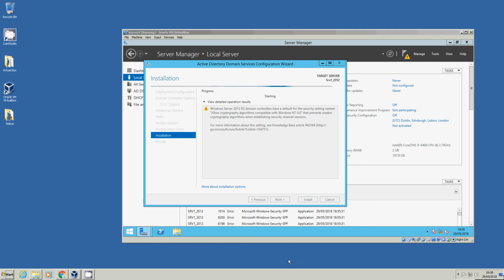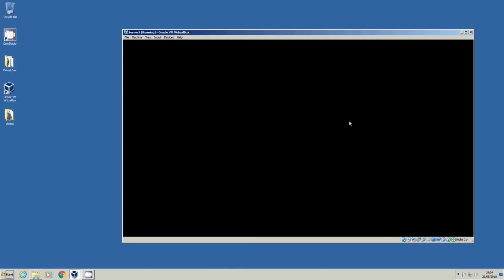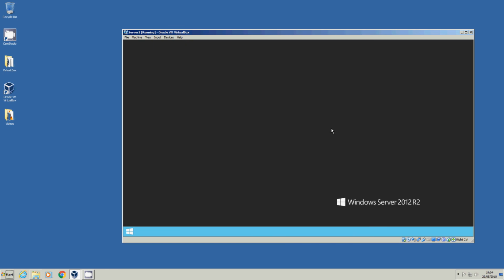And once that's complete, once the computer is restarted after the installation of Active Directory, you'll see that instead of logging on as the administrator of the local machine, server 1, we're now logging on to the domain training. So it's important to make sure that you're always logging on with your clients to the domain. Once you put that in, we'll apply our settings. The computer will load our desktop and load our server manager, and we'll see now that we actually have Active Directory installed.